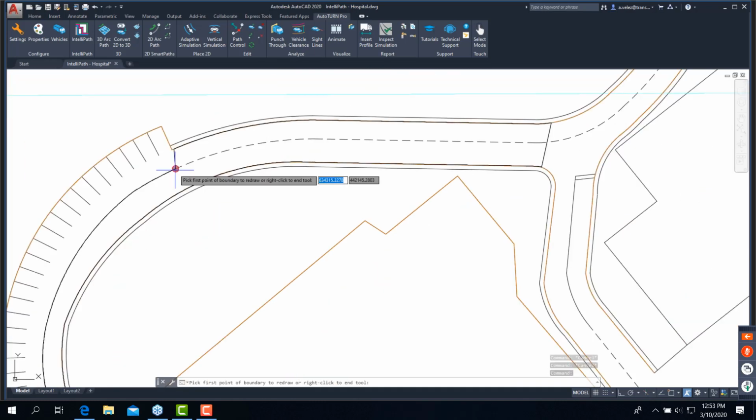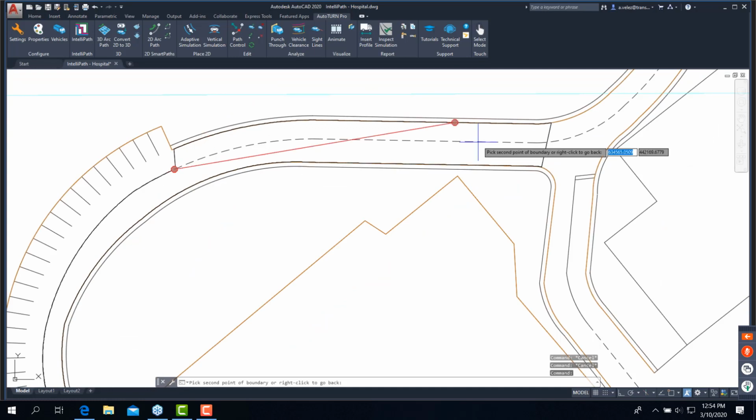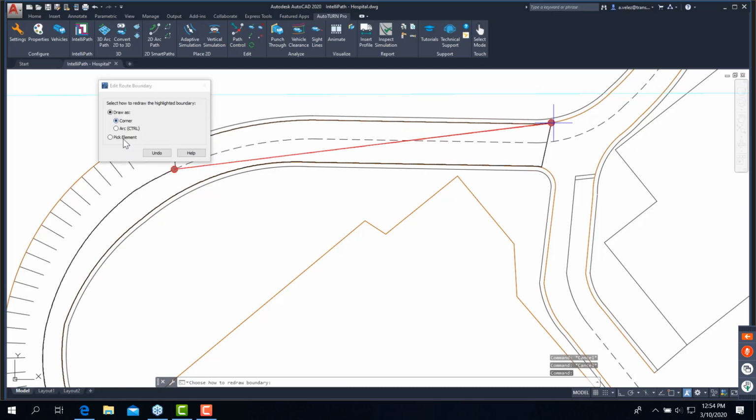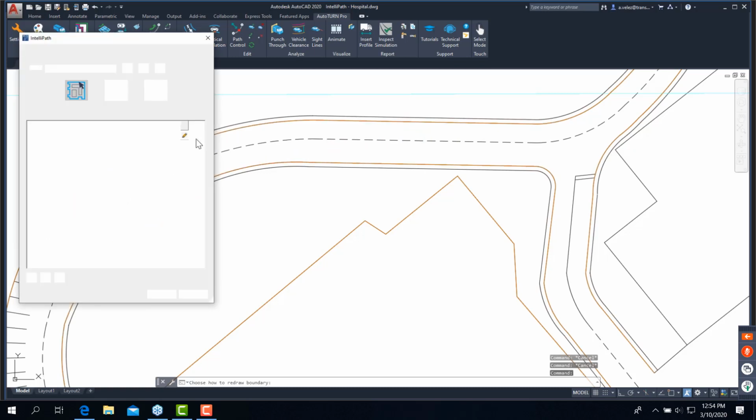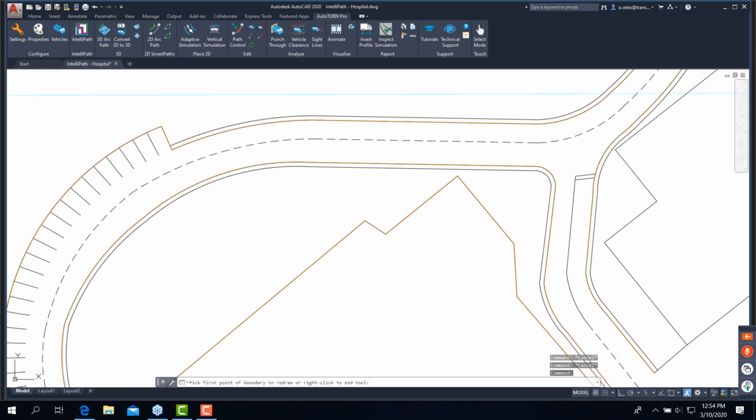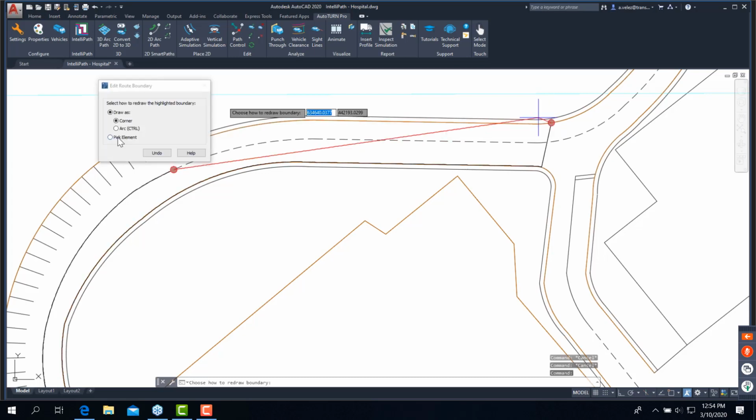So from here to here, let's pick our element. And again, my clicking is not great. So from here to here, we want this to snap to geometry. And I'll just pick my lane lines. And these are just lines and arcs that are connected. We have our route now. And let's create movements.